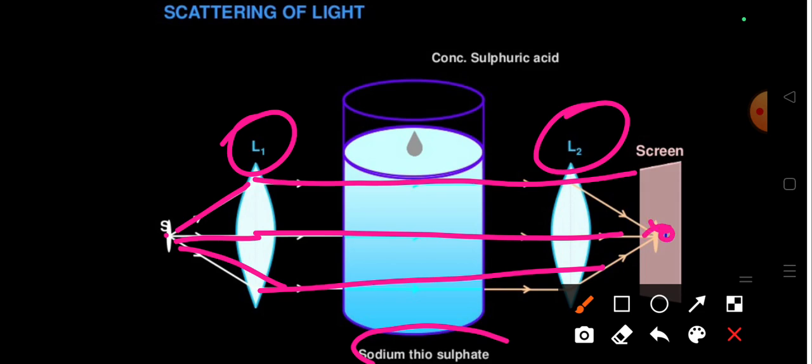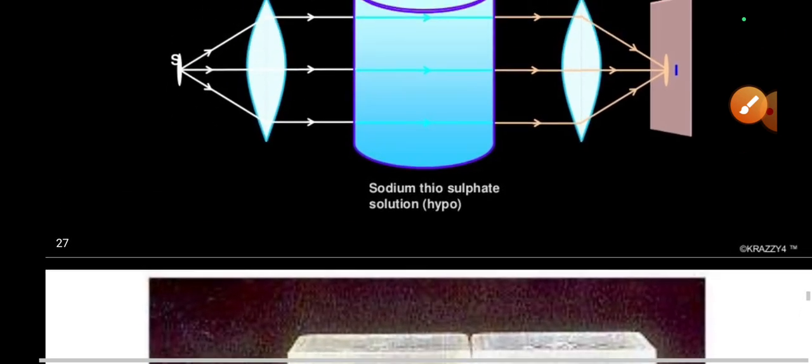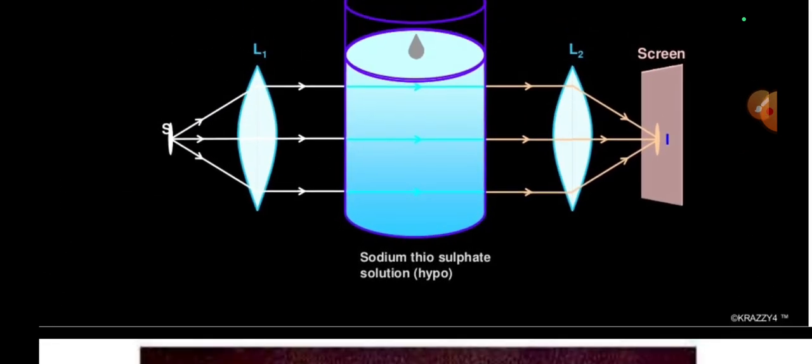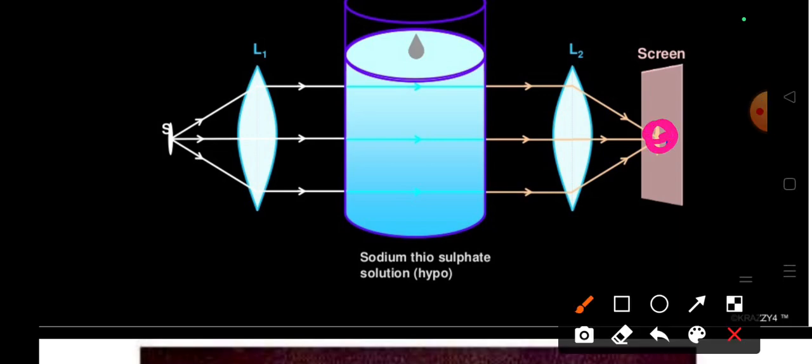Okay, whenever we are doing this experiment, what we see is that when we view the light from the sides of the beaker, it looks blue in color, but whenever we see the light here on the screen, it looks red. Why is the dispersion different in different places? Because the wavelength of the light decreases, it turns into red. When the wavelength of light is short, then it disperses a blue color, first thing.